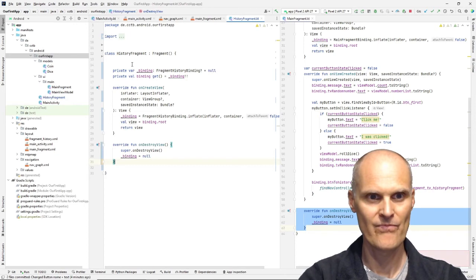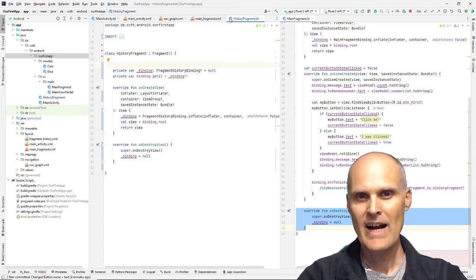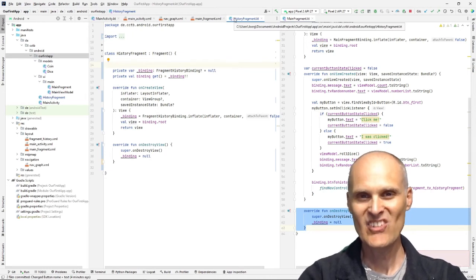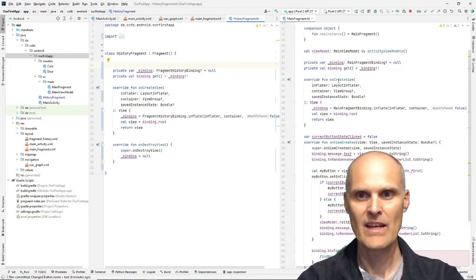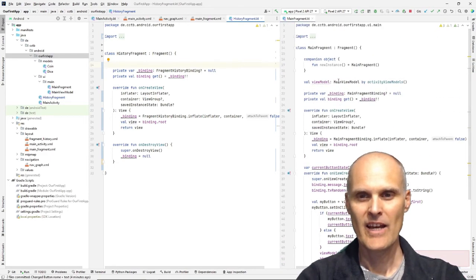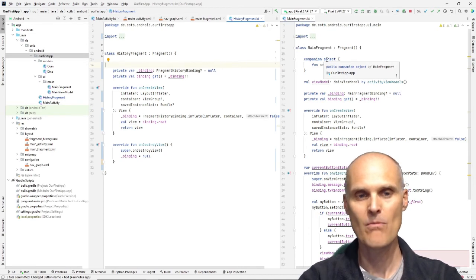Okay. So now the question is, how do I get access to the list of previously generated values in this fragment here? If you remember, we generated that view model so that we can persist the data even when we rotate the screen.